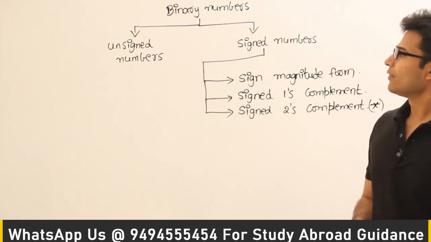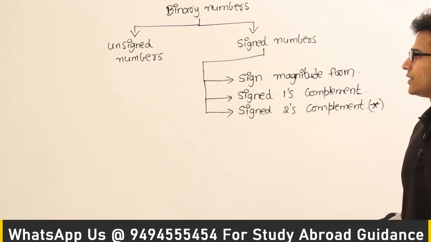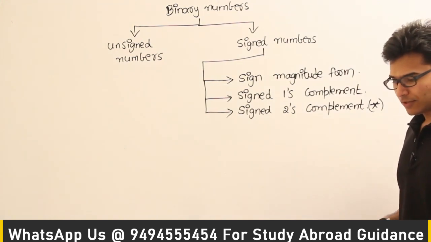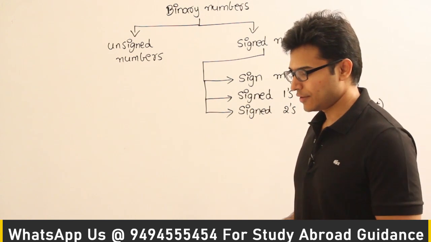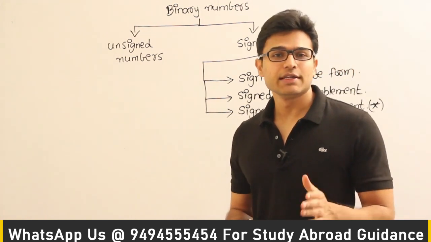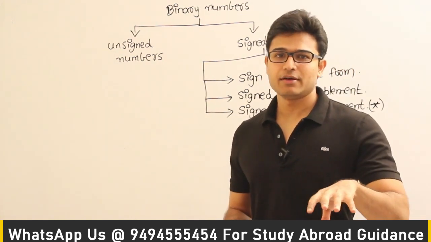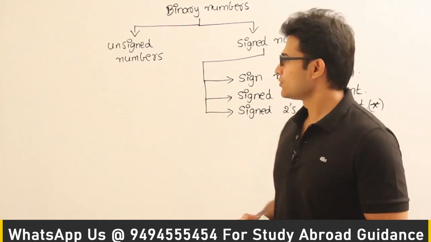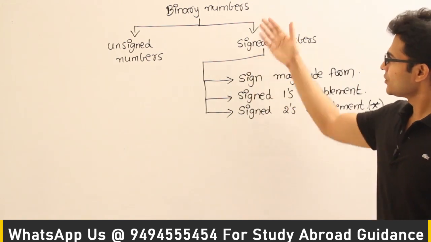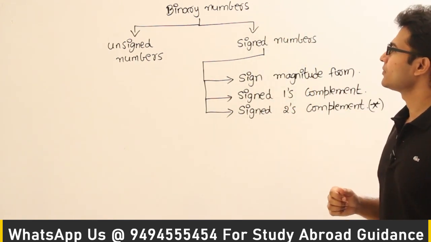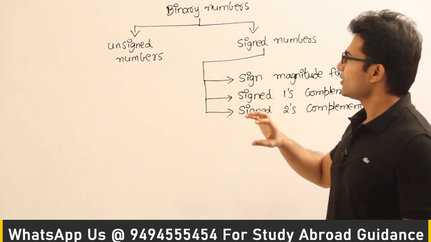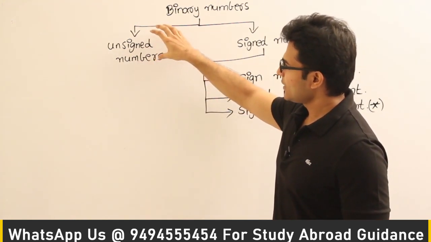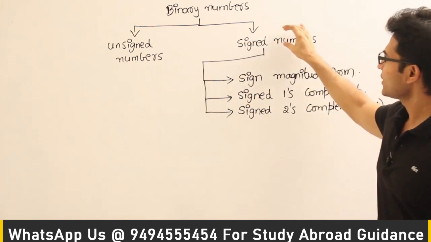Now let's see what are the various ways we can represent binary numbers in computer. Why are we only interested in base 2 or binary numbers? Because we are dealing with the digital subject, which is nothing but the devices that will be used in the computer. So when we are talking about computers, we talk about binary numbers. Now the main classification is that binary numbers can be classified as unsigned numbers as well as signed numbers.